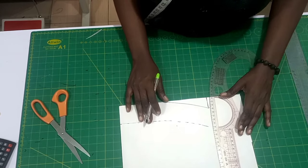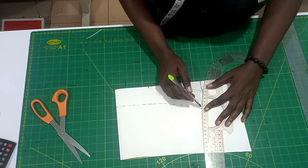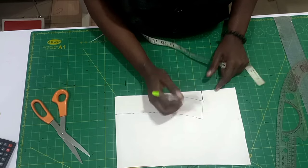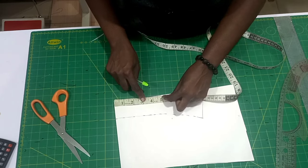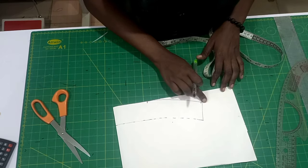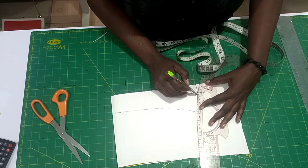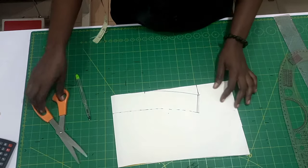I use my curve ruler — not too much curve — just to connect it up to that point. The reason I did this is to show you something: when I retrace that curve back to the nine-inch point, anything that has a curve tends to be bigger than the actual measurement. So when I measure it again it's a little bit longer than nine inches, and I use my curve ruler to extend it upward to correct for that. Now the collar pattern is done — it's not difficult — so I'm going to cut out that shape.